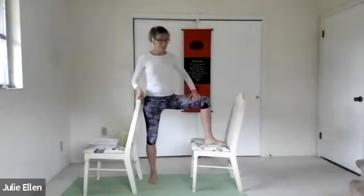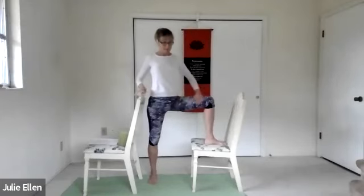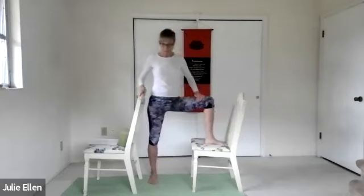So let's start by pulsing into that. The chairs are really just here for, you may not need both chairs, but it's kind of handy to have them. And even the distance between the chairs, if you're finding what I've set up or what you're experiencing could use an adjustment, please do that. Get a little space or a little less space.